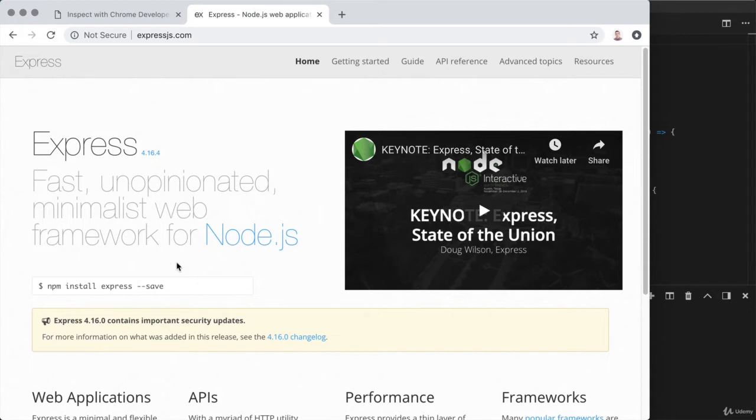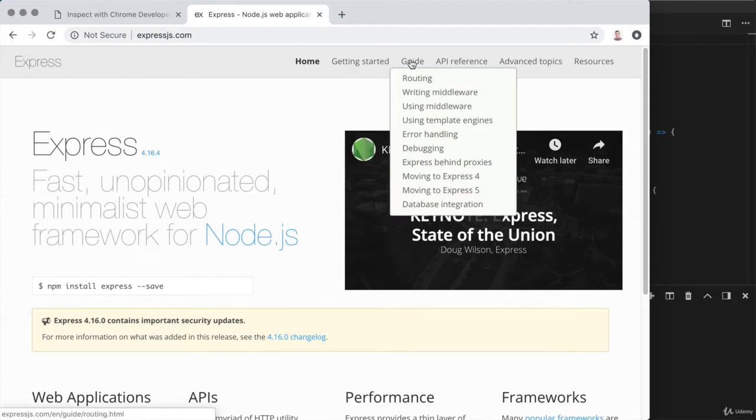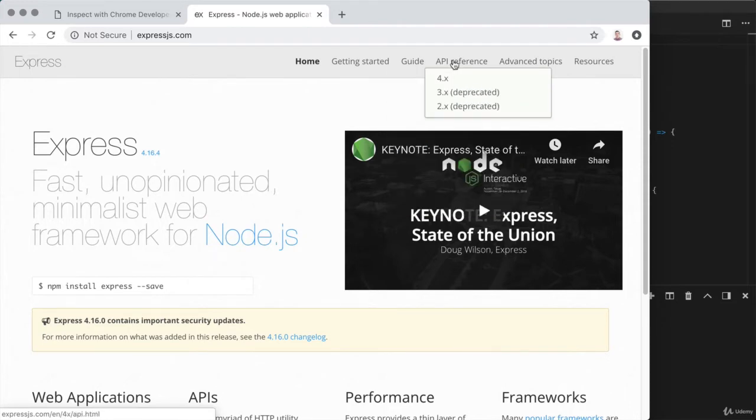Now we're going to use Express extensively throughout the class, but I wanted to take a moment to show you where you can find it on the web so you know where you can go to learn more. They have a great getting started guide, though we'll cover all of this in the class. They also have a guide for doing more complex and advanced things, which we'll also cover. And finally, they have a great API reference, which serves as the low-level documentation for every single method and tool available.